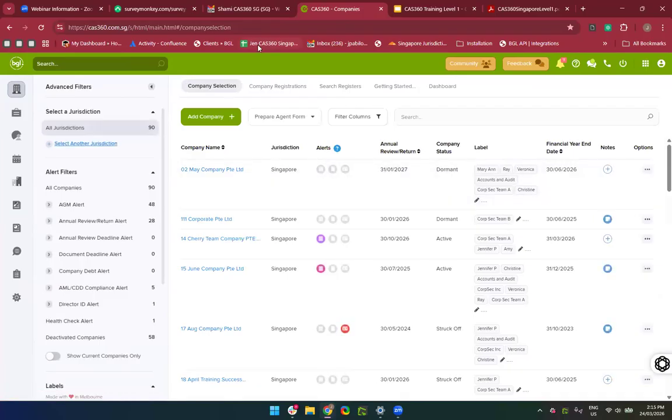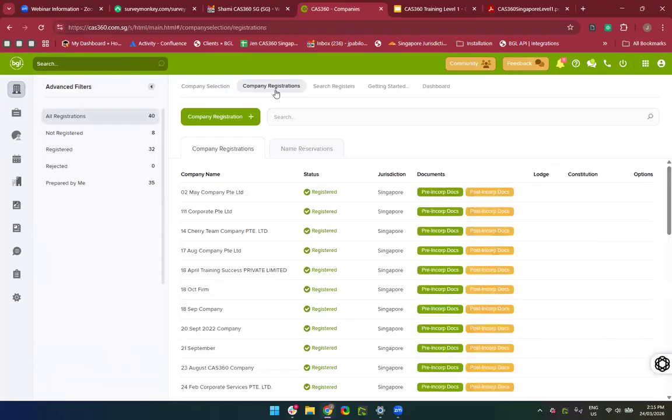Similarly, in your company section, you also have a different tab called company registration. This option allows you to prepare your company registration and process your pre-incorporation and post-incorporation documents. Again, we do have filters available in relation to that particular feature.